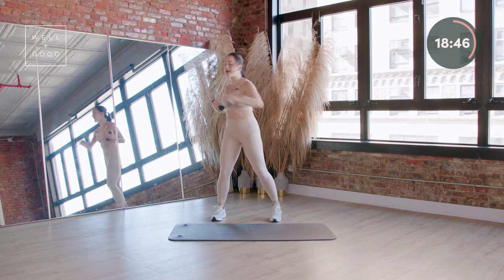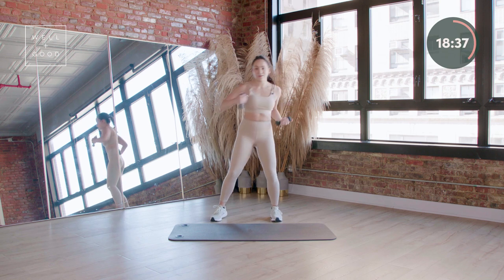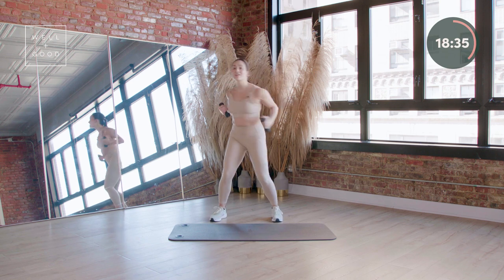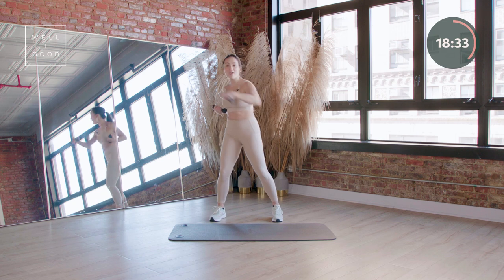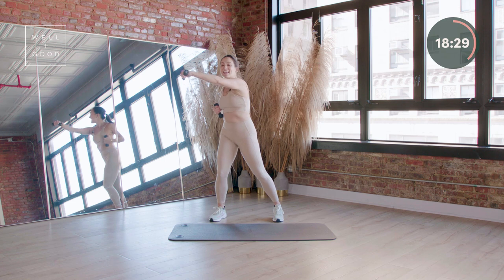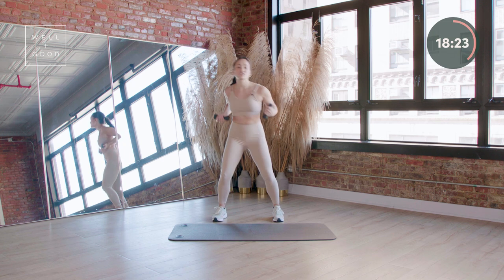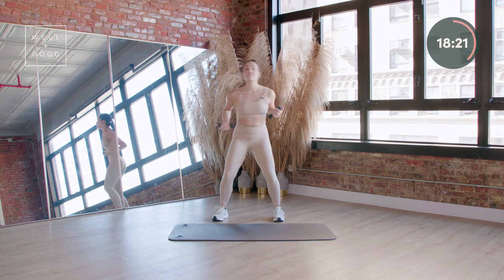Wherever you're at — I don't know where you've been before. Maybe this is your second or third workout. Maybe this is the first workout in six months. You do you — whatever feels good is what you're gonna do today. And guess what? You're never locked in. You can do two with the five pounds, two with the two pounds, switch to free arms. Experiment — don't be afraid to try a couple of reps here and there. See how you feel, see where your strength is at, and feel where your confidence is at.